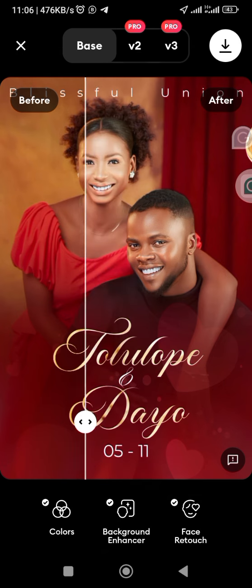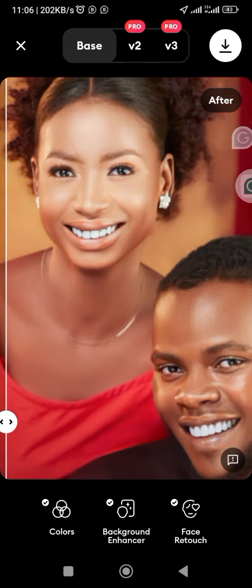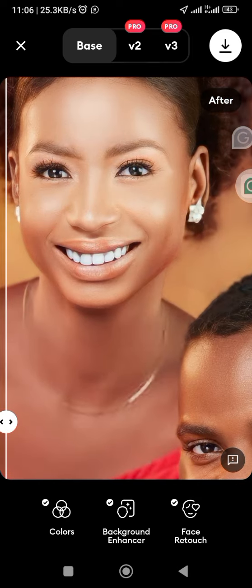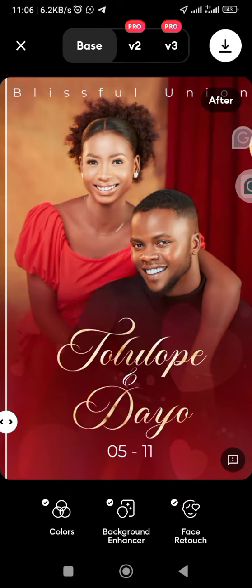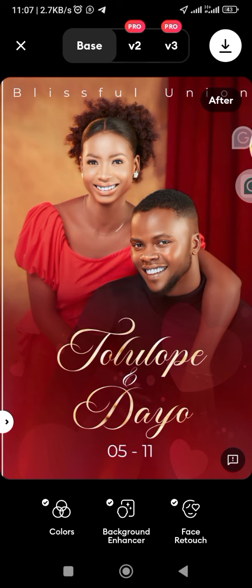Alright guys, so Remini is done enhancing this design, but if you look at the face, you will see that it's enhanced, but Remini has added too much light on this image. Now let's go to the before. This is the before. See how cool it is. This is the after. See how bright it is. If the brightness of the lady's face was the same as that of the guy's face, it would have been better. However, Remini made the brightness on the lady's face so much compared to that of the guy's face, which has disfigured our design. So we need to correct this.